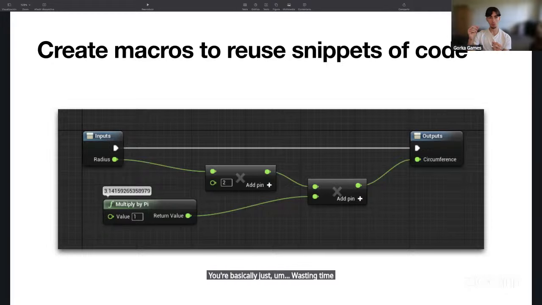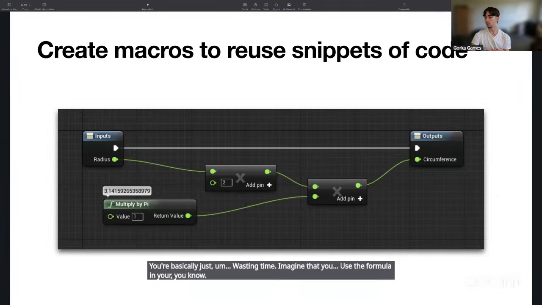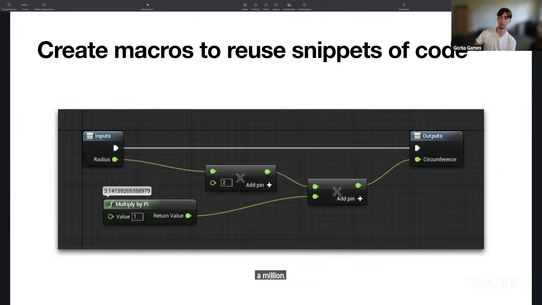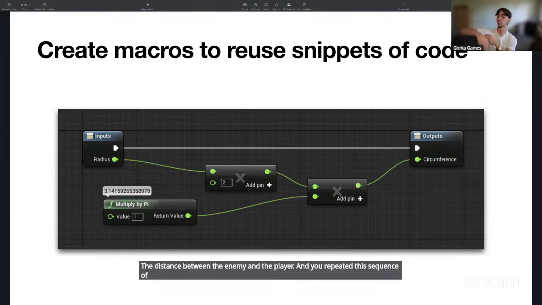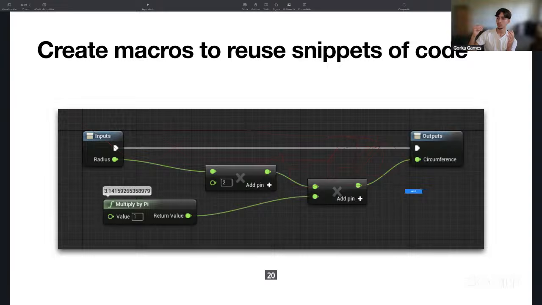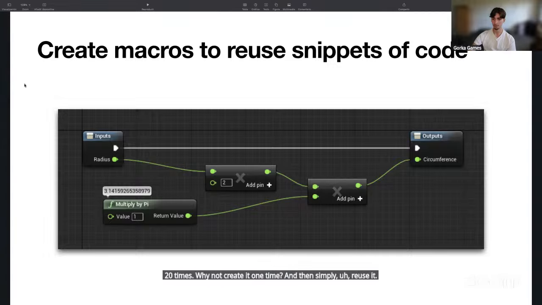Imagine that you use a formula in your Unreal Engine project a million times, and maybe it was to calculate the distance between the enemy and the player, and you repeated this sequence of nodes 20 times. Why not create it one time and then simply reuse it? It's just the intelligent way of doing things.